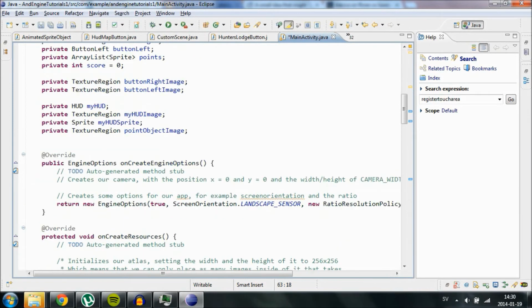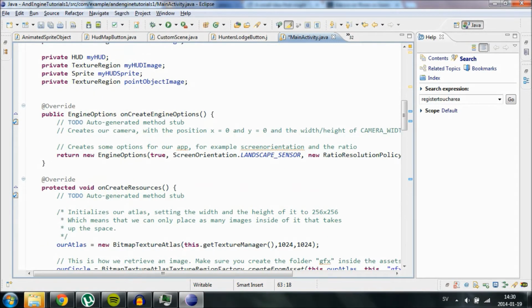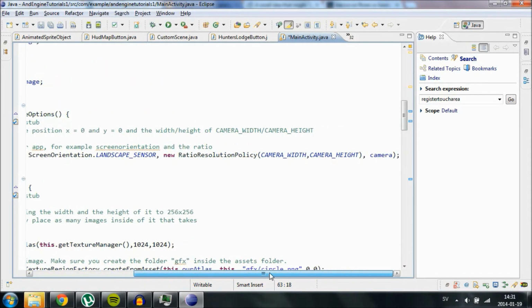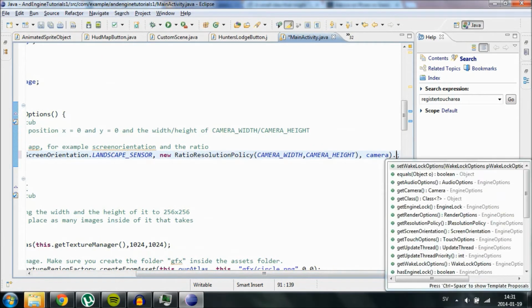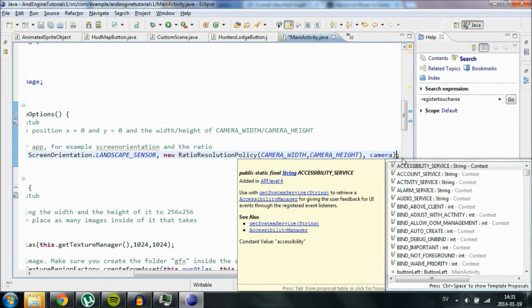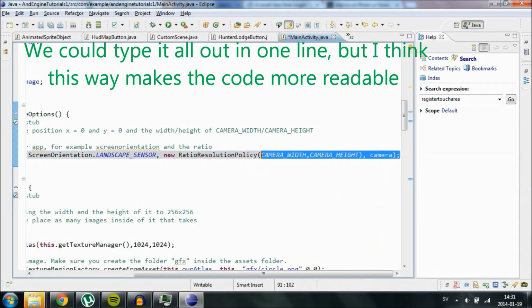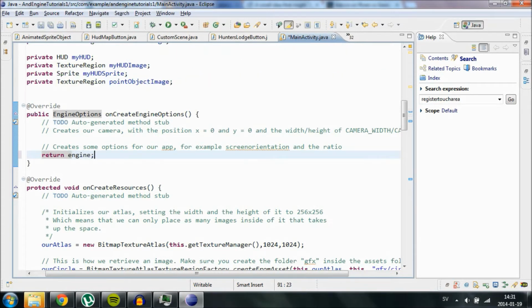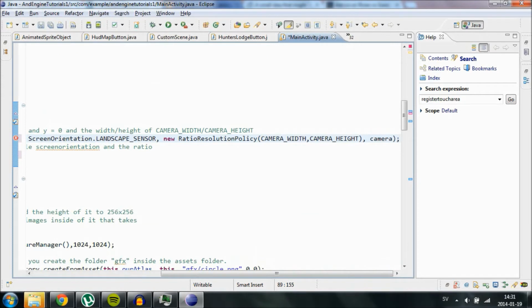Then we need to change something in our engine options. We need to allow us to use sounds, and it is fairly easy to do. We just remove this. We could make all this on one line, but I'm going to be a little bit more inefficient. We're going to return a variable engine, which is going to be an object of engine options, which we created before, but we returned a new one. Now we actually initialize it with a variable, equal to new, the same code we had before.